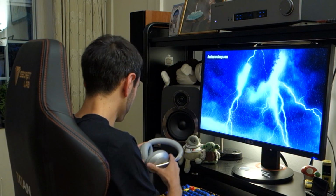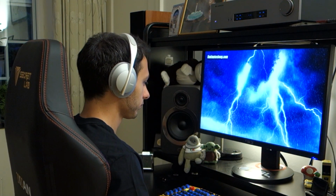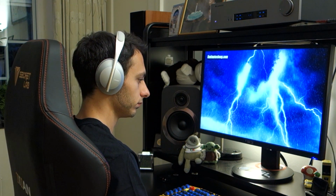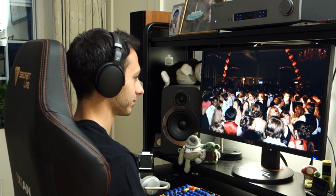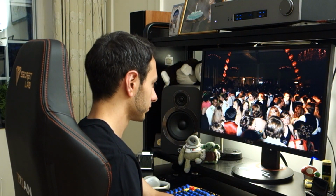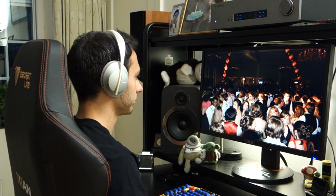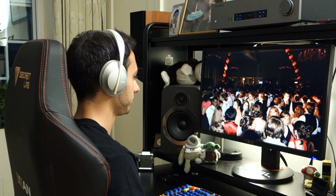Again, it is to be expected that these are £130 sub, £150 headphones. If you're comparing them to flagship £200 to £250 plus headphones, they're not going to compete. So just set your expectations as to where they should be when it comes to noise cancellation, and if you do, then I think you'll be pleasantly surprised, and in this domain I think Sennheiser is among the best mid-tier Bluetooth ANC headphones. And now we move on to the all-important part, the sound quality.